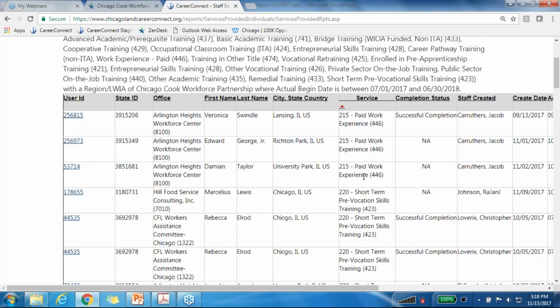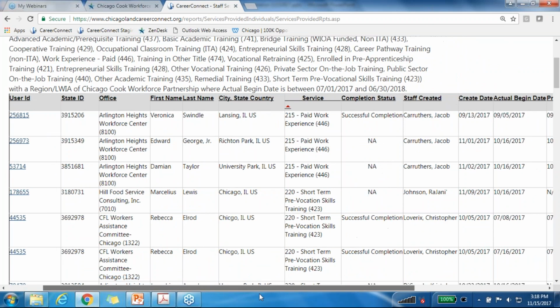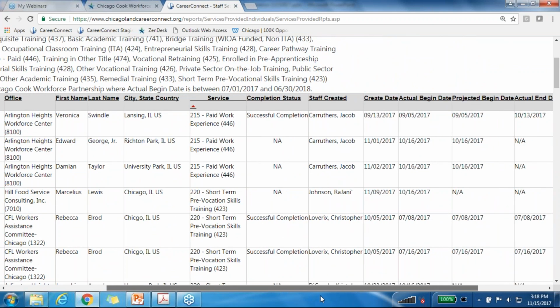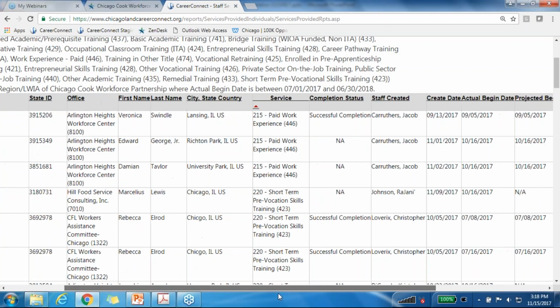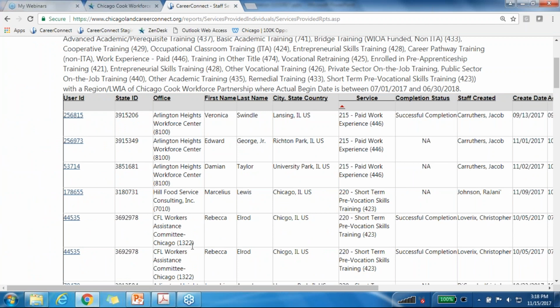And I have the type of service, the office that provided it, the completion status, the staff, the date. This report does not show the service provider, just the office that entered the service. But this is similar to IWIDS, and this is going to show you everybody that started training in the date range.